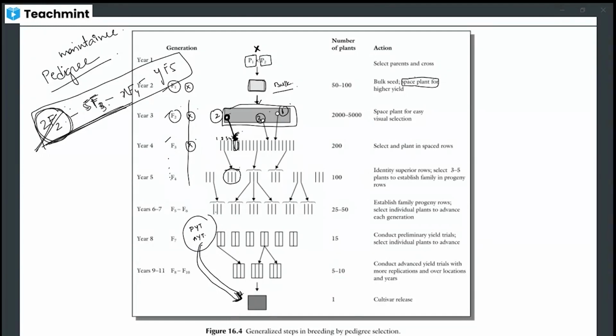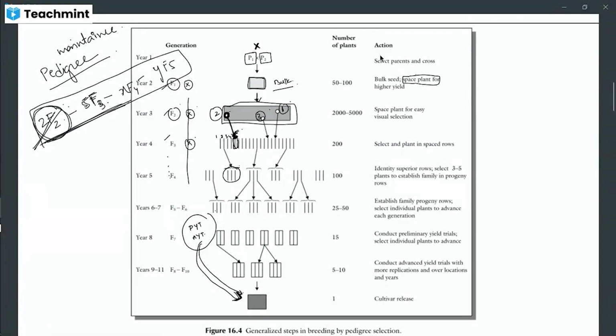Okay, so Nishant, I'll explain again. Just listen. Pedigree breeding is simple: you need to choose two parents and cross between them. This is the only cross performed in pedigree breeding, and all the following generations are selfed. After attaining the F1, you will self them, then select the superior plant in F2, and forward them to F3 just by selfing. After getting a desirable result, you will perform the yield trials, and then release the cultivar.